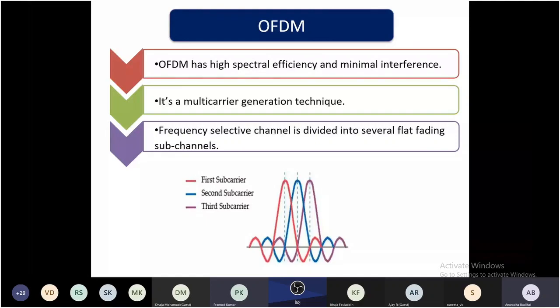So we can see this. If there is one signal, it has been divided into multiple subcarriers. You can see the red one is the first subcarrier, second is blue color, and another one is purple color. So this is how we can divide a single signal into multiple subcarriers so that we use the spectrum efficiently, and they are also orthogonal to each other. If we take at this time slot, there is no other signal interfering with this. If we take at this time, there's none. So there will be no signals overlapping each other, and so there will be no intersymbol interference as such. Okay. So this is about orthogonal frequency division multiplexing.